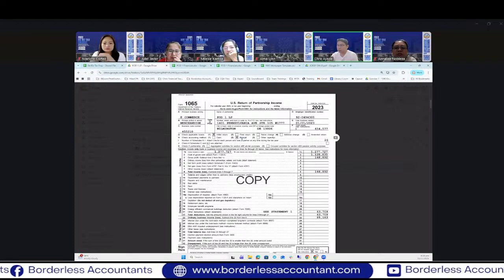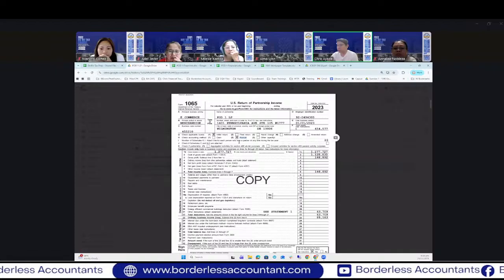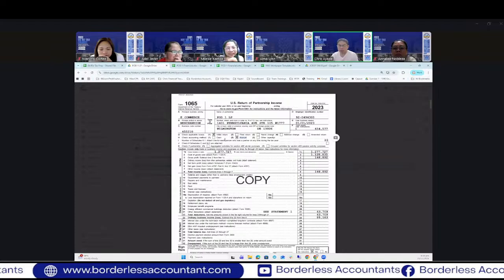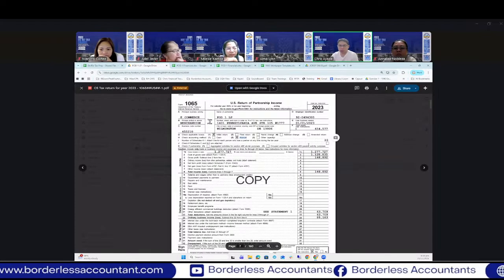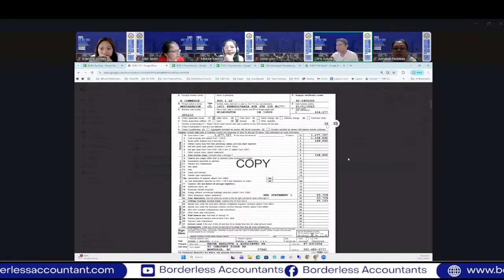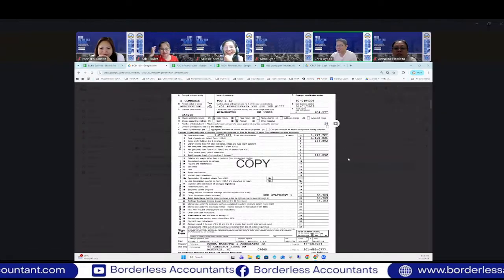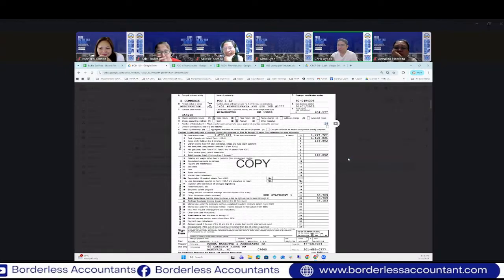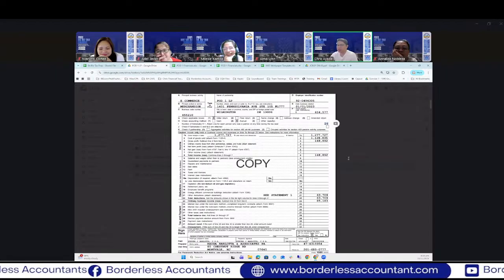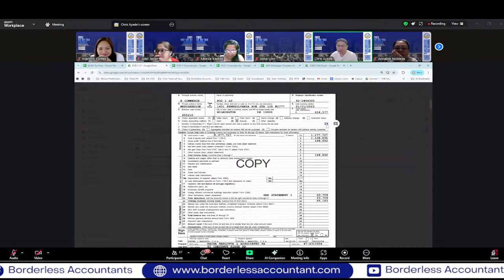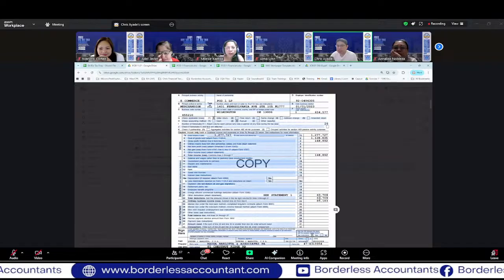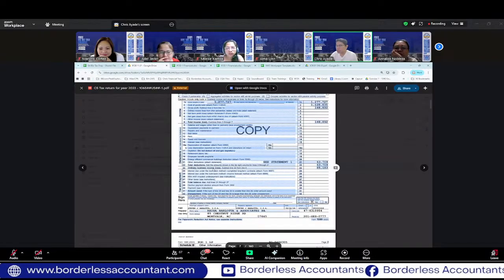This is accrual, right? So we already learned about accounting methods, right? It's either cash or accrual. That's why we talked about that. So accrual, financials are also accrual. Good. And then mind you, there are 26 freaking owners or partners. There's a lot. This is actually, I think, the most partners for a return that I prepared for. But it's okay, guys. You can do it. So 26 partners. And then all these financials, these were relevant for 2023. So these are what you will input in the tax software given the financials that you are provided with.